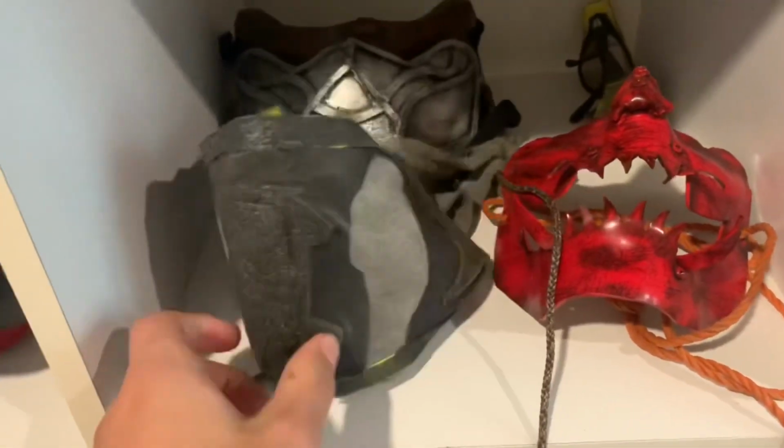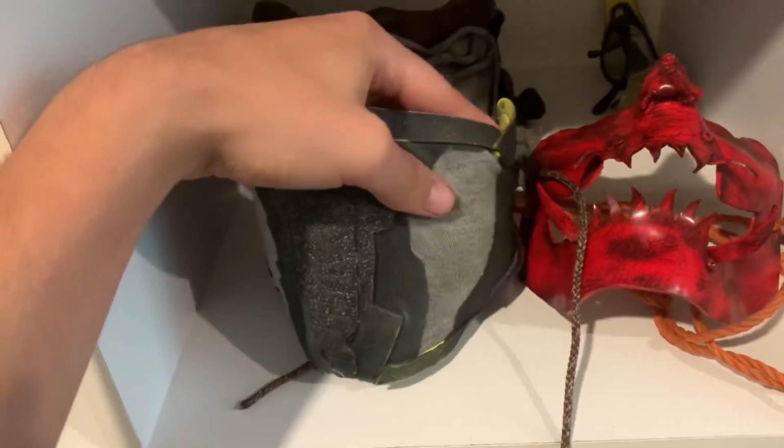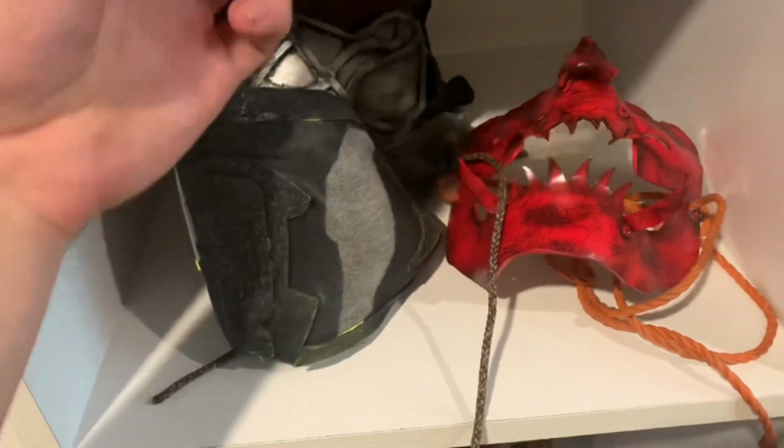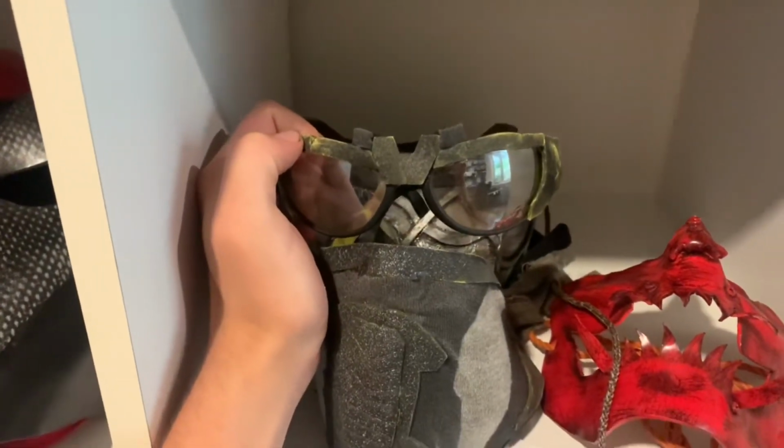And then at the back, we have Bucky Barnes' Winter Soldier mask. This one is very floppy. It only really looks good when you wear it, and no, I'm not going to do that. I also made the glasses to go with it.